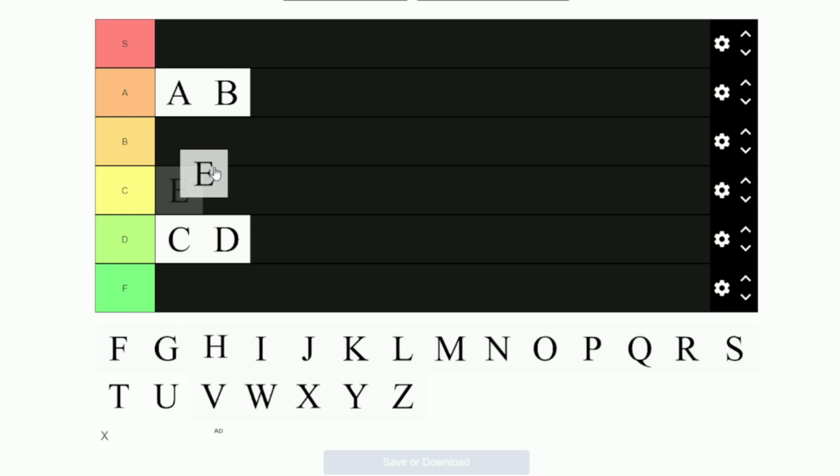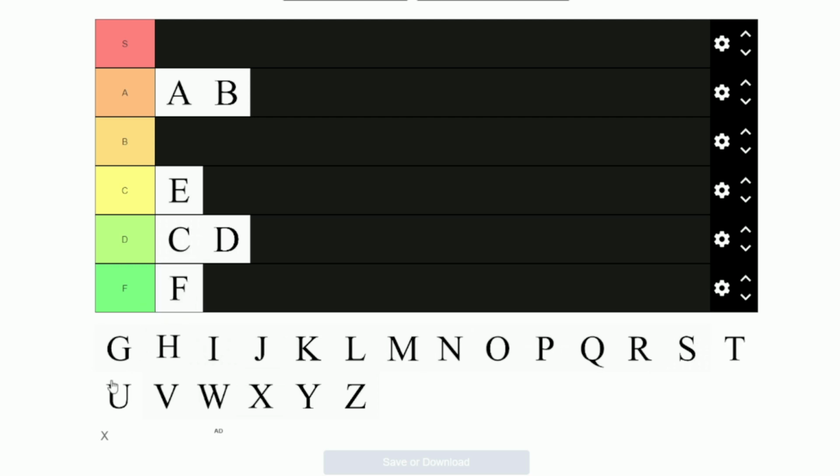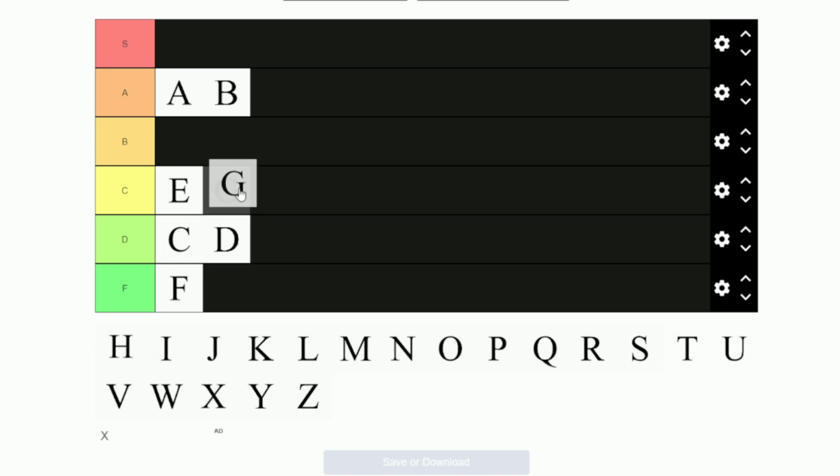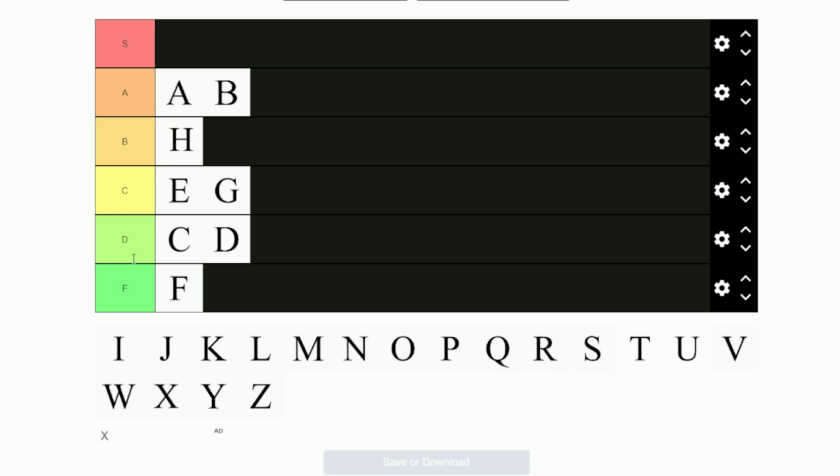E is good lowercase, but I hate it capital, so mid letter. F is failure, so F. G, I hate this. I hate what it looks like. And just off of that, I would go mid. G is mid. H, I'm actually pretty good with H. They start good with H, but there's nothing really going on with the letter. Like, when was H important to history? Like, when?